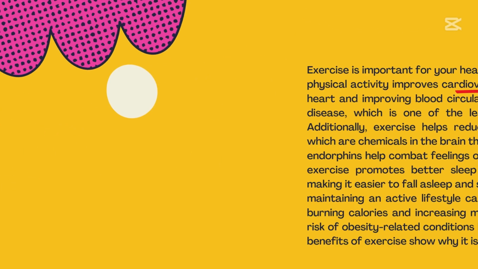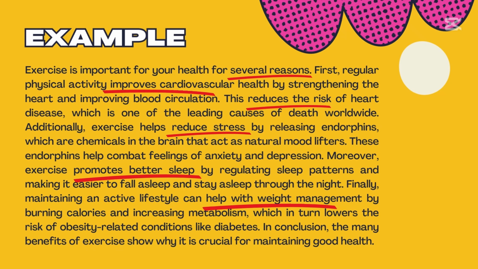Okay, so this is an example of the text. I provide you a longer paragraph. In here, the main idea is still that exercise is important for your health. Supporting details help explain why and how exercise is important and provide evidence to support the claim made in the main idea. In this case, supporting details will clarify the specific ways exercise benefits health.